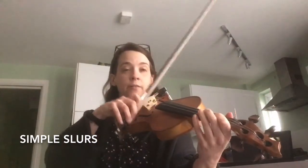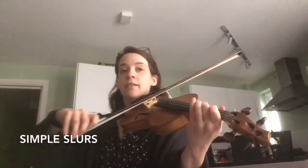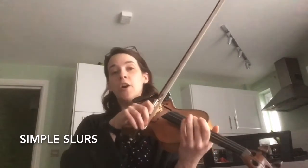When it comes to phrase 1 of the A music, the fancy version, I'm going to suggest we slur 4 semiquavers together, and then in pairs, and separate bows for the C sharp E, which will take you either to the very tip if you start on a down bow, or to the very heel if you start on an up bow.